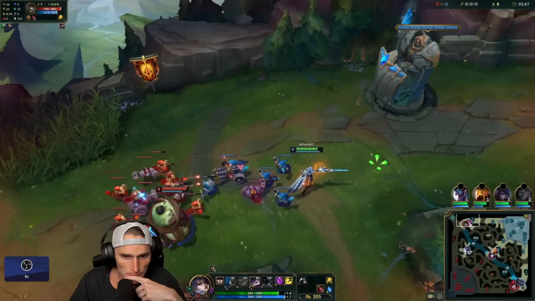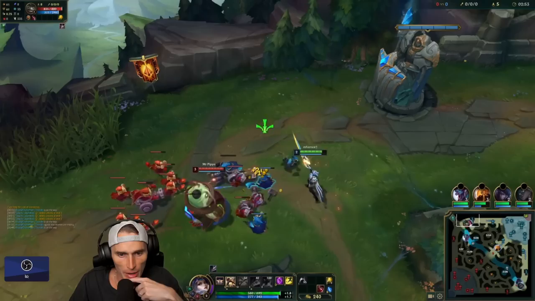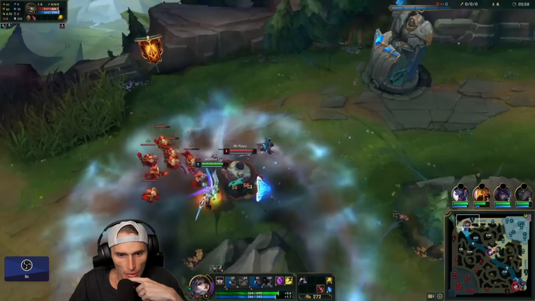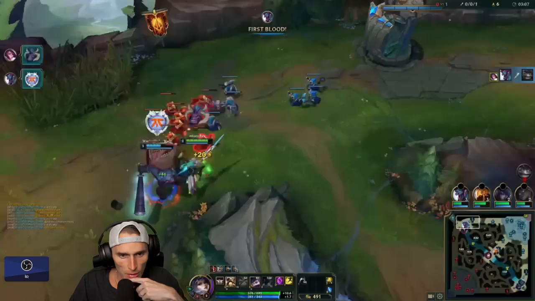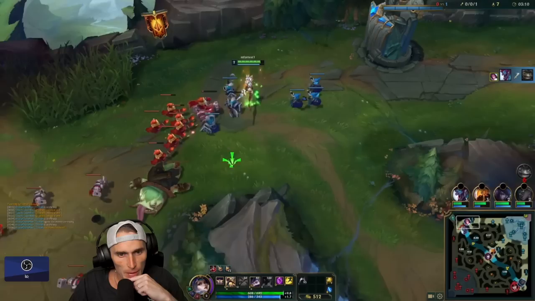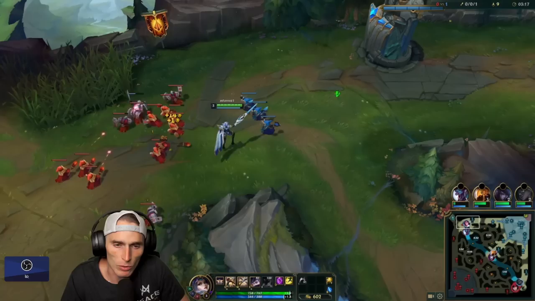You should always start W second, by the way. Remember what we talked about? Just one auto. Yeah, another auto. A little early. Oh, he just gave us a free one, I guess. Now really focus on your farm here. Remember for future reference, taking E at level 2 is a huge mistake on Fiora.